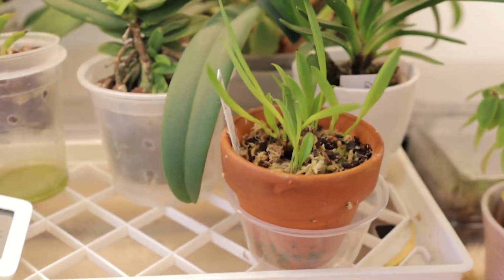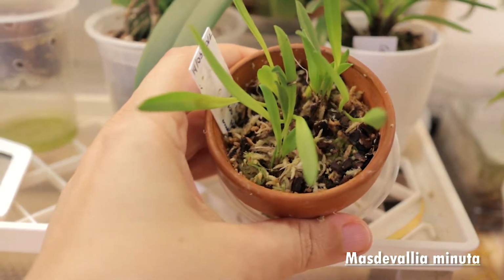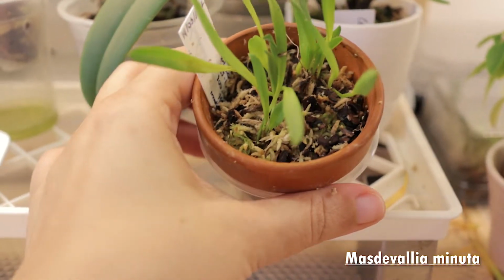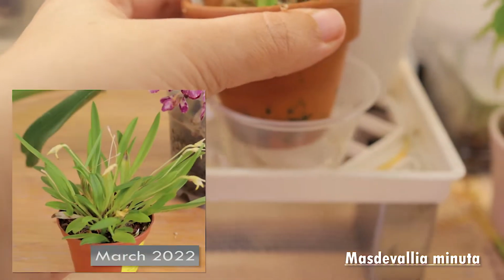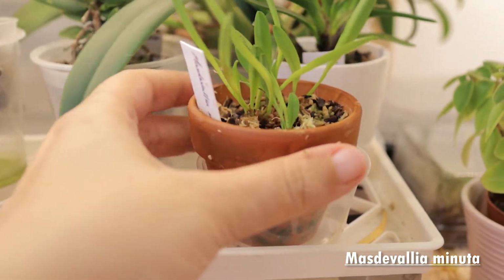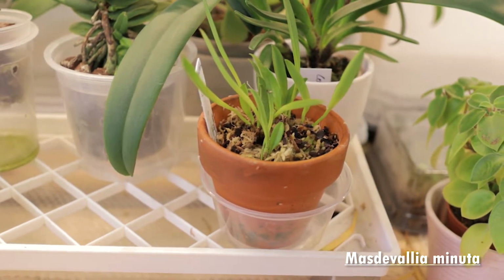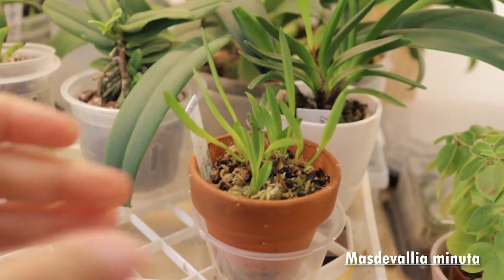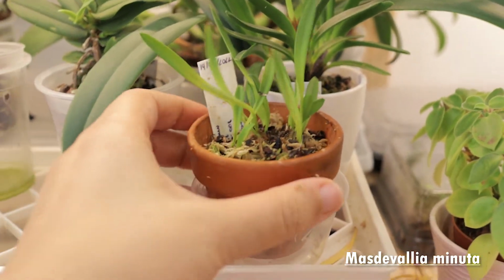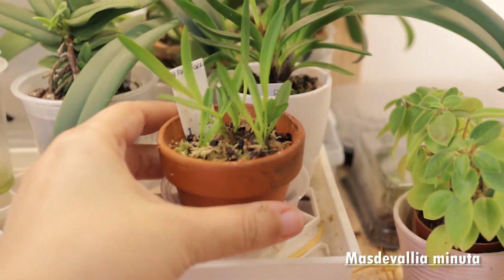Over here we have what's left of our Masdevallia minuta, which even though it's said that it's supposed to be a warm grower, as soon as we hit summer, we lost quite a bit of it. I have since put it in clay in hopes that it will kind of cool down the immediate environment of the plant. But I'm not sure if it was warmth or excess water this summer that kind of did this plant in. I'm hoping these few little growths that she has left are able to pull through.